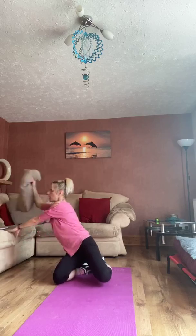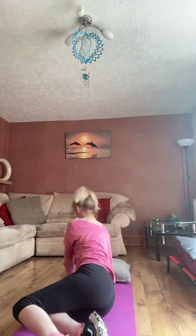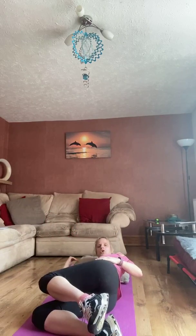Good. So grab yourself a cushion or a pillow, unless you've got a block at home, and bring yourself over to your sides. So lie on your side with your ear on your cushion.